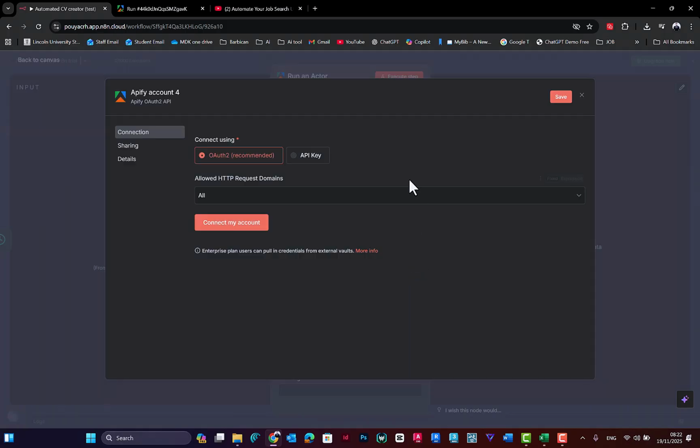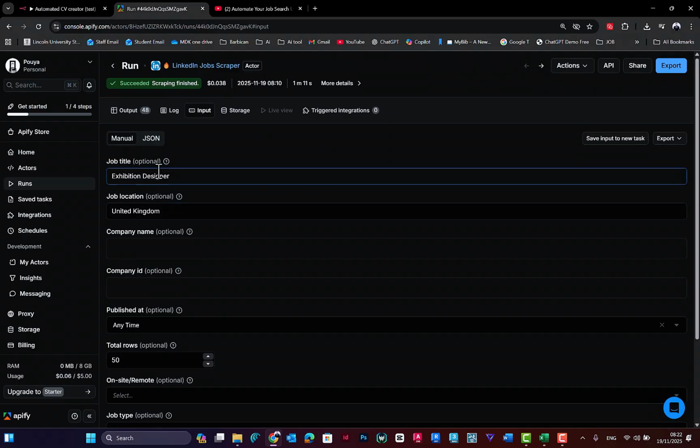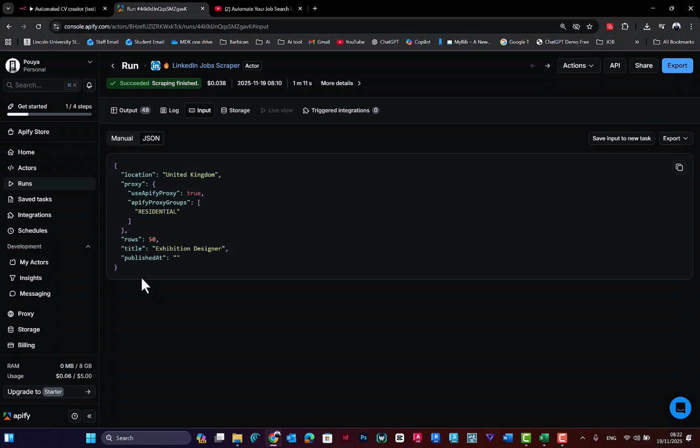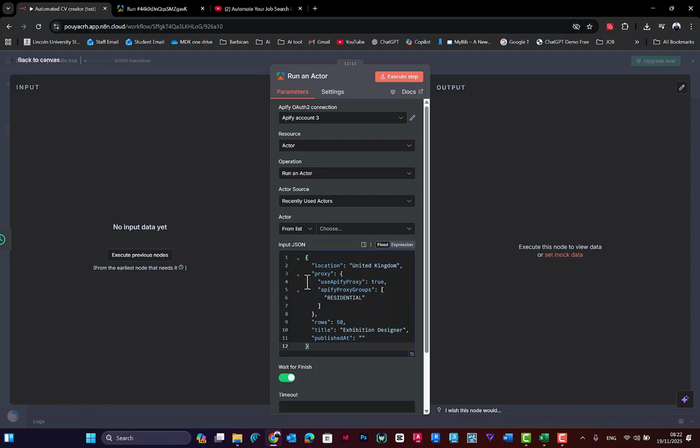And that's it. When you've connected the Apify account with N8N, it's time to do the customization settings here. The input is the JSON prompt. Let me tell you what the JSON prompt is. These are the manual items that we typed here, and all of the items have their own JSON prompt, which is something like this. Don't panic, it's really easy, but you need to copy it. You only need to copy this and then paste it here. But before pasting, make sure that you delete these items, and that's it.